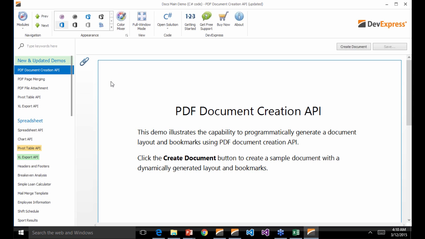Now, with this particular set of APIs, we've added the ability for you to be able to create new bookmarks from scratch, to actually edit existing bookmarks. So change the attributes, rename it, change its destination or its font style. And of course, the ability to delete bookmarks as well. I can show you quickly here.